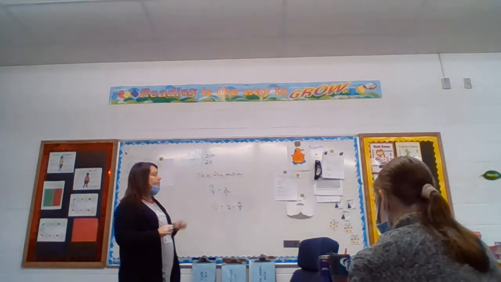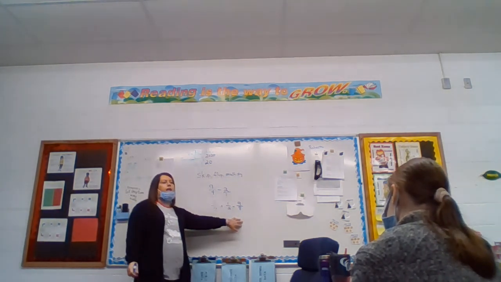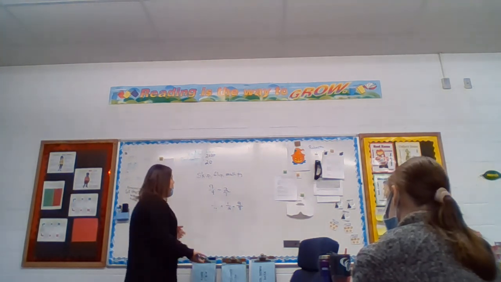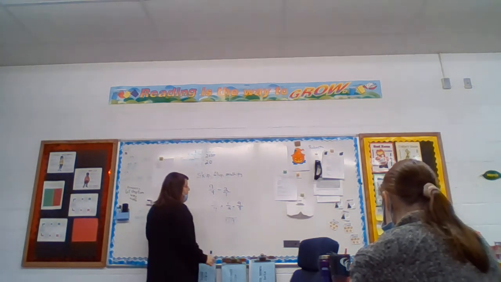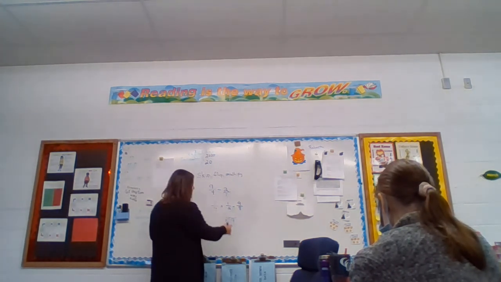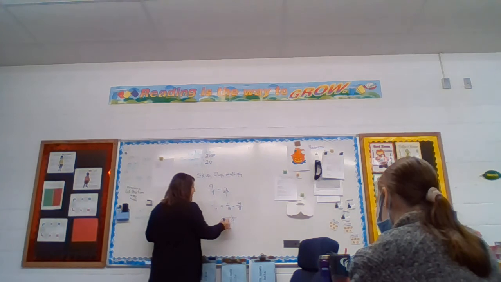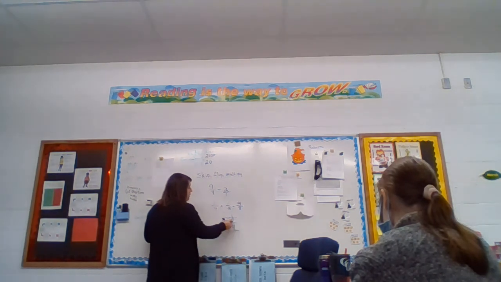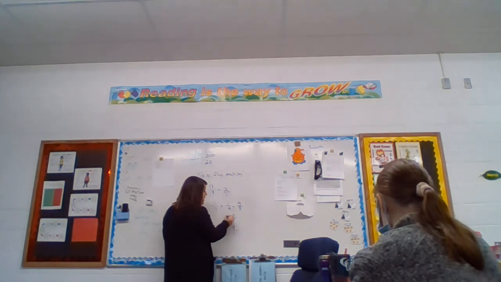Okay, so check yours with mine. Did you get the same thing? We both got 9/8, right? Okay, now remember, this is an improper fraction, so we're going to have to change it into a mixed number. And remember, to change to a mixed number, we have to divide. 9 divided by 8. So 8 goes into 9 how many times? 1. Very good. You said you didn't like division, and here you are flying right through it, Ashley. 8 times 1 is 8, right? Okay, so 9 minus 8 is 1. So we put the 1 as our numerator and the 8 as our denominator.